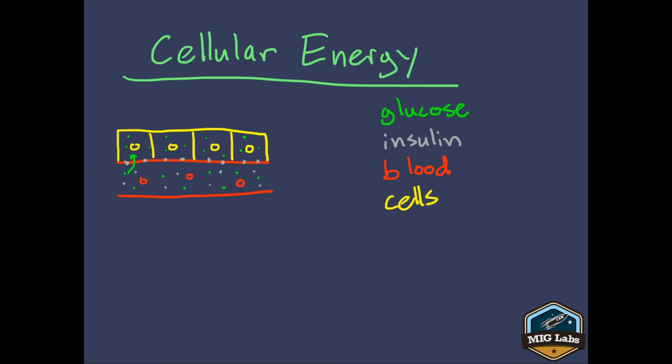Where we run into problems, especially in type 1 and type 2 diabetes, is some sort of issue with the glucose. Type 1 diabetes is insulin insufficiency. Basically the body doesn't make enough insulin. We've got our blood vessel with some red blood cells in it, and we've got our cells. We've got our glucose floating around inside the blood. There's plenty of glucose in the blood because the person can eat the meal and they can get their glucose. But the insulin isn't there. There's not enough insulin. And the glucose cannot get into the cell. The cell doesn't know to take up the glucose. And so there's an energy deficit there.